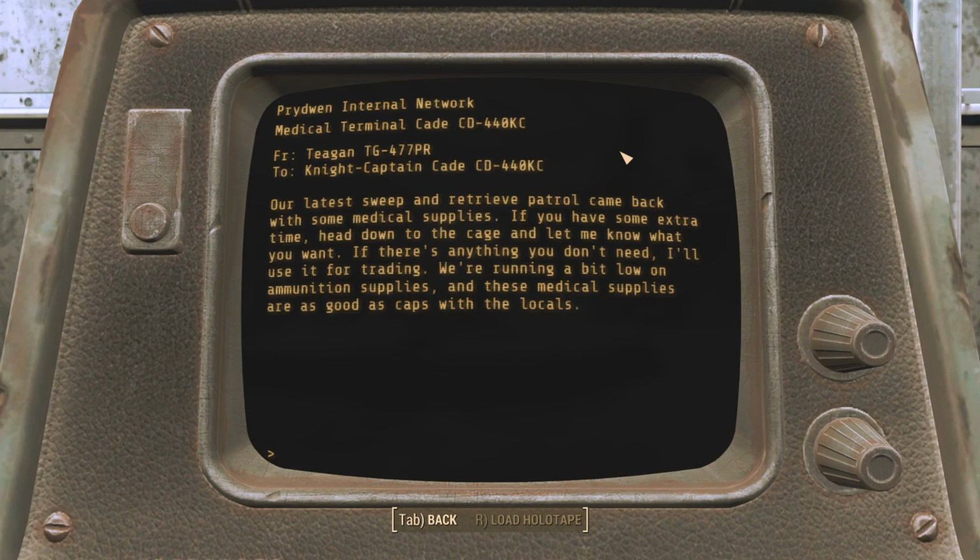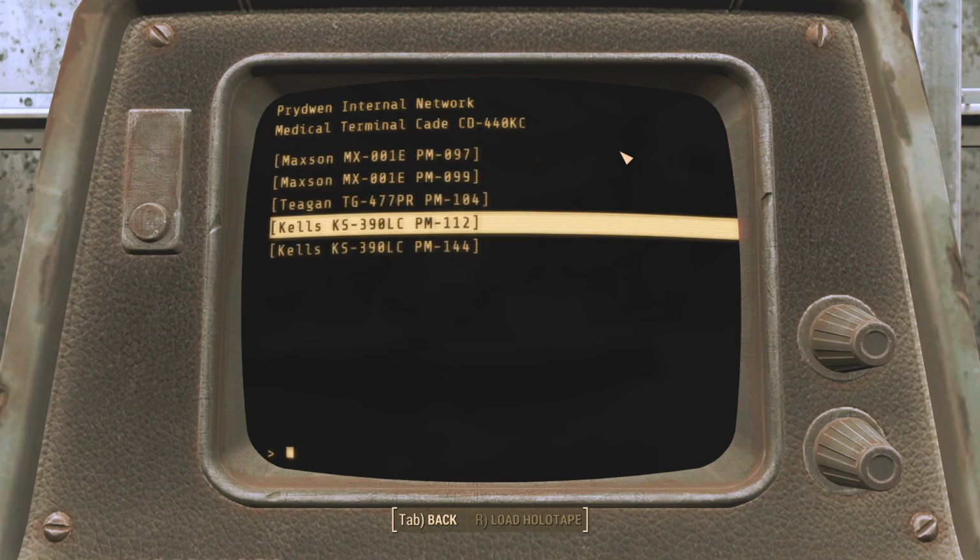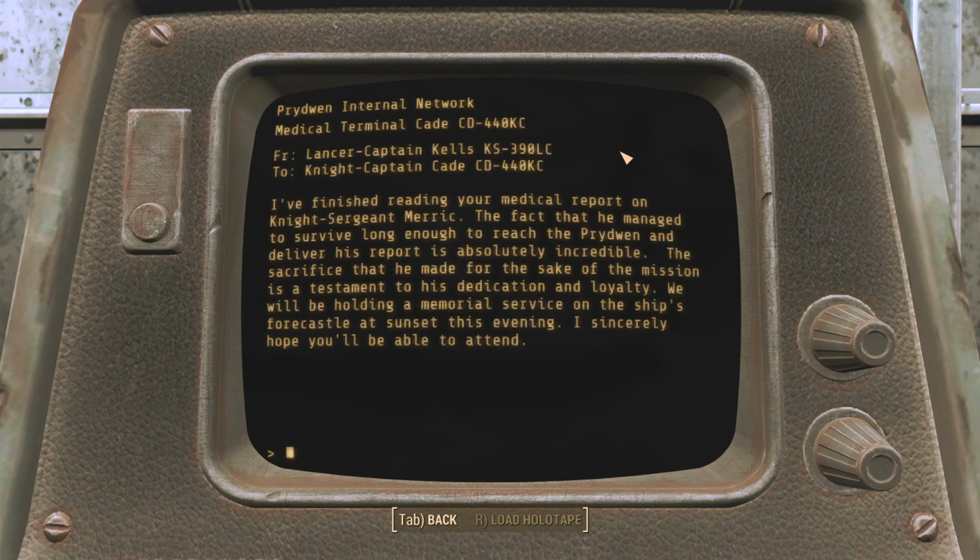Anyway, this is Tegan. Our latest sweep of retrieval patrol came back with some medical supplies. If you have some extra time, head down to the cage and let me know what you want. If there's anything you don't need, I'll use it for trading. We're running a bit low on ammunition supplies, and these medical supplies are as good as caps with these locals. Very true. Kells, I finished reading your medical report on Night Sergeant Merrick.